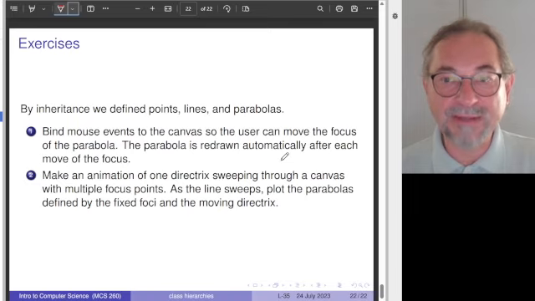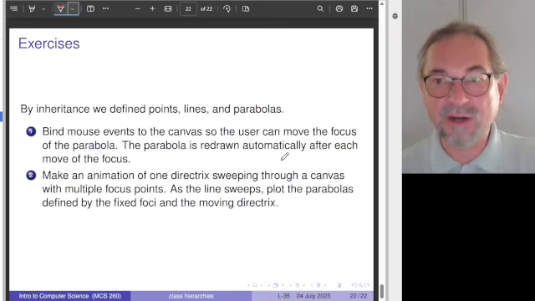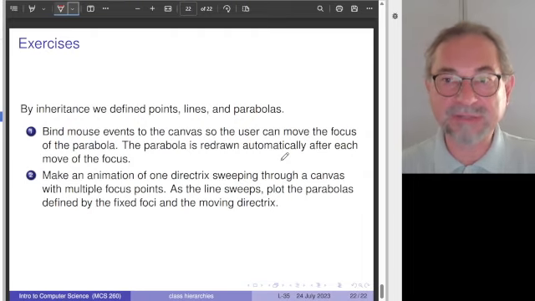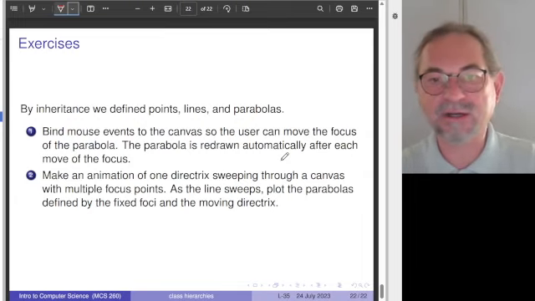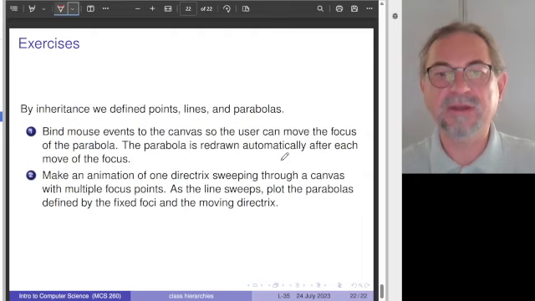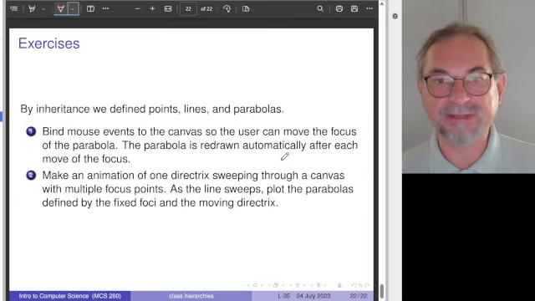We've seen animations, so you could show how the parabola is actually drawn in an animation by a point that moves on that directrix. So this is kind of a sweeping. This could be good. So now we will see the parabolas all at once on screen, but this could be another good geometric application to actually understand what parabolas really are geometrically.